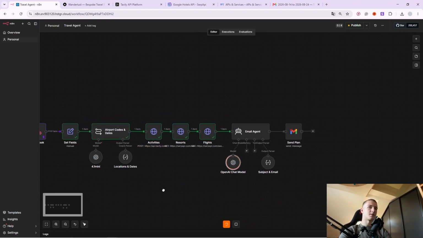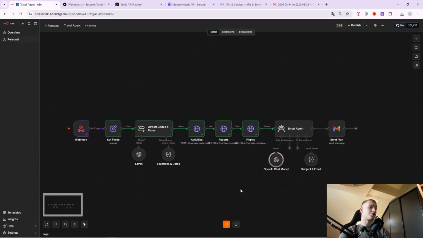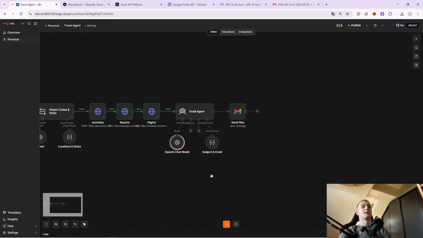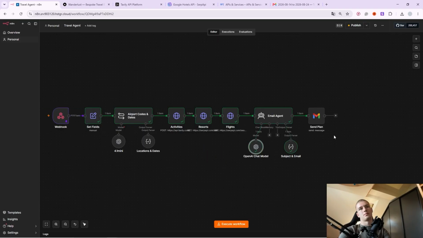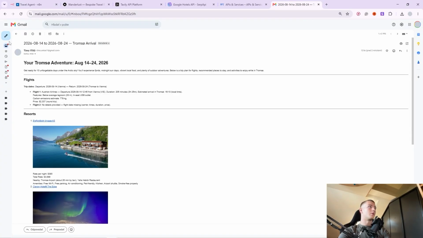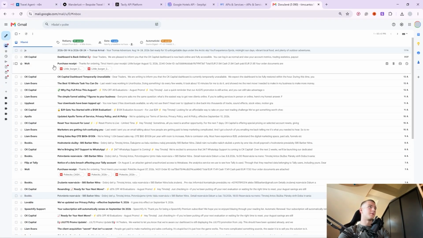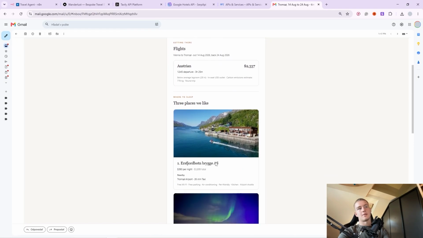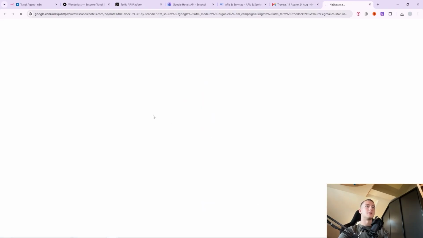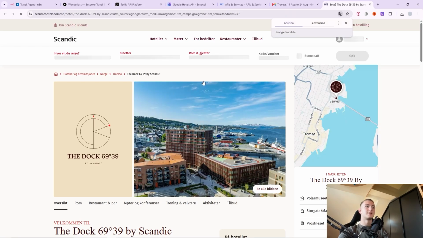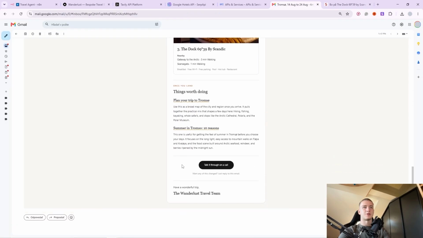Okay, let's give it a few seconds and see the output. Now this should look pretty good since I've got everything analyzed through Claude. Okay, great, we are done. Let's send it to the email. Alrighty, let's check my inbox, refresh this, great. And we've got a much better, much more beautiful plan that when we click on, it is interactive, it is connected to the actual links. And yeah, that's pretty much everything for us.